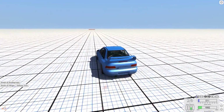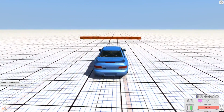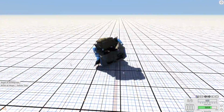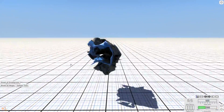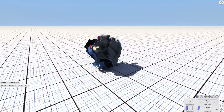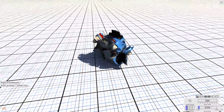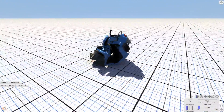I'm pretty sure something interesting will happen with the way this thing's been going. Okay. I've never seen a single crash just make a car look like a ball of metal like that before. And it just spit it out. It just grabbed it, spun it around a couple times, squished it up, and spat it out.